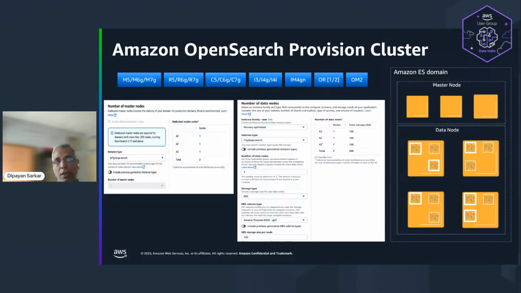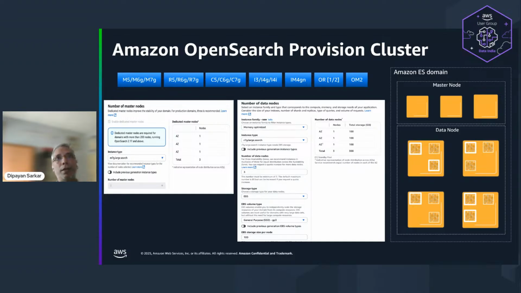Now, when you provision your cluster, you will see we have different node types: Graviton-based instances and Intel-based instances. Once you go there, you can decide how many master nodes you need. So 3 master nodes, where you can specify that you need a master node. One more thing I'll add: you can also go without a master node. If you don't need a master node, then any of your data nodes will work as a master node, doing both master node and data node functionality. But there is a high risk: if that data node is lost, you will lose your cluster because the master is lost. So the best practice in production is to have separate master nodes and separate data nodes.